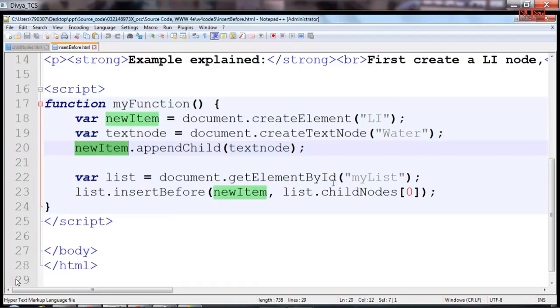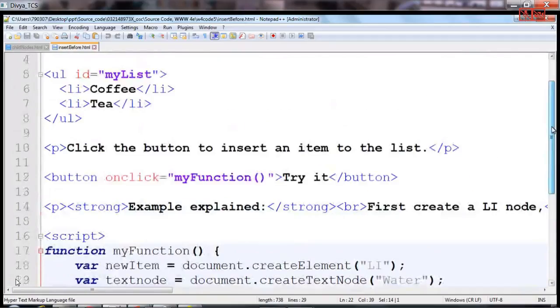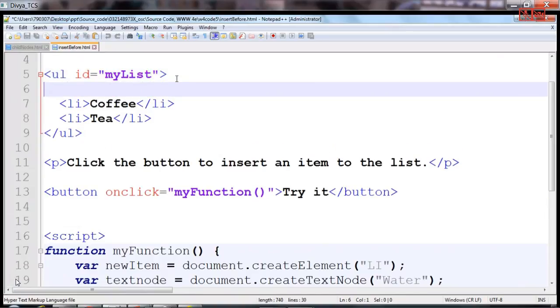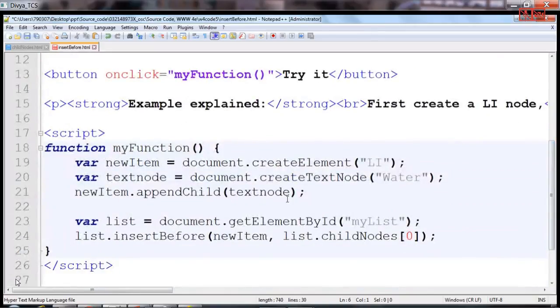Then document.getElementById of my list. Where is my list? Here is my list. Inside this list, I want to insert the li element which I have created here, with the text node water, in this respective position. First I have appended this, and I have created an li with the water element.